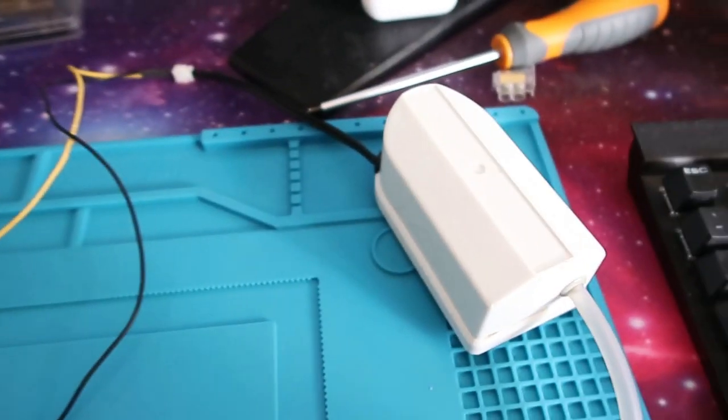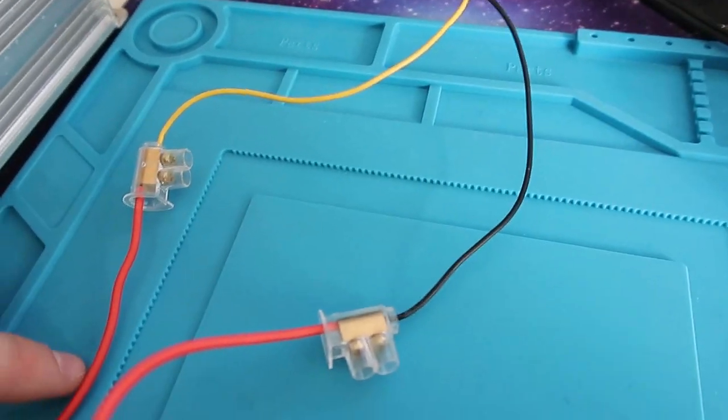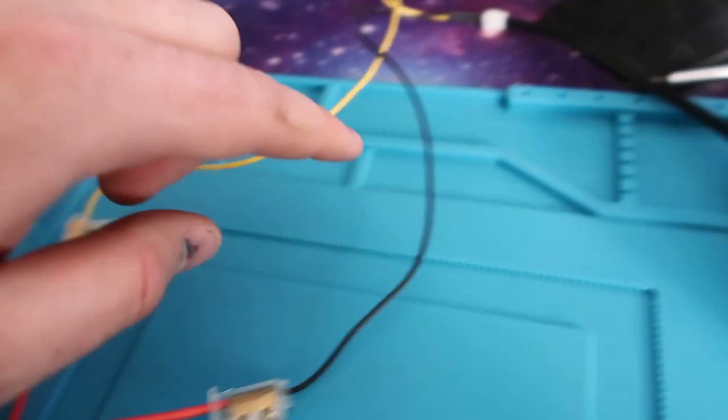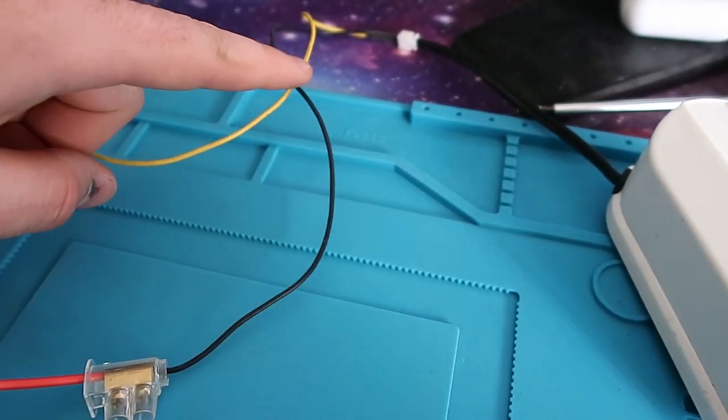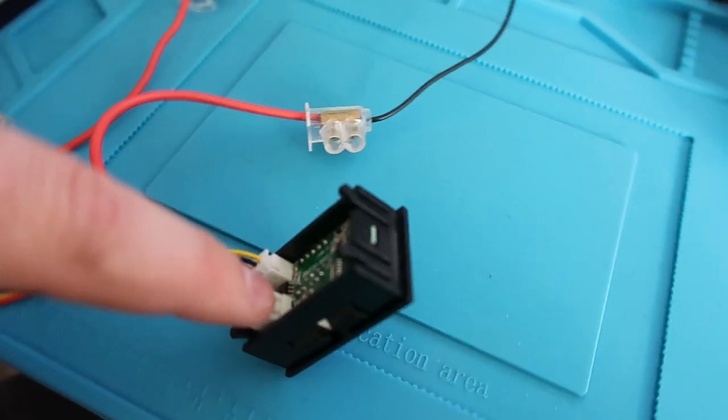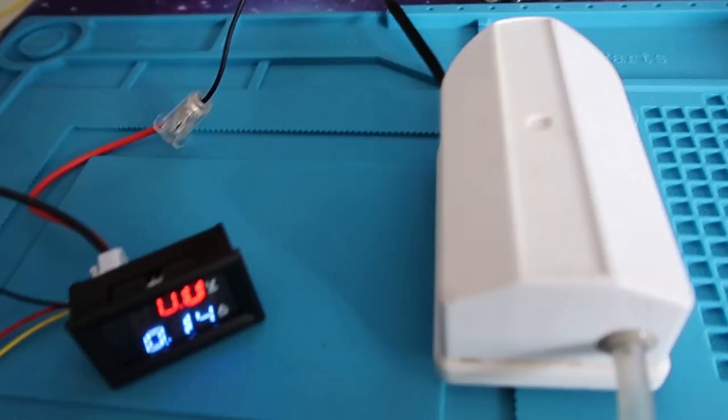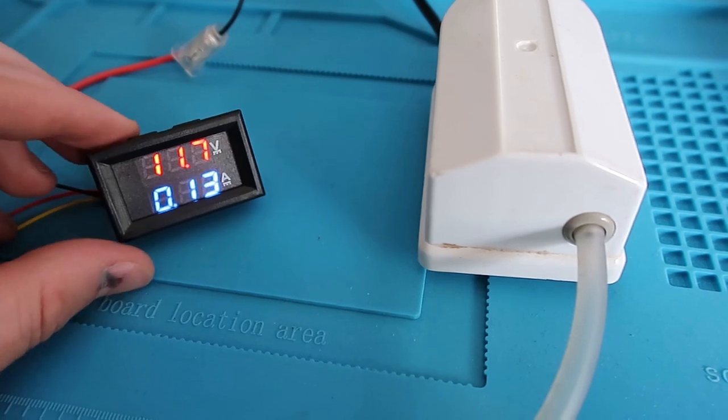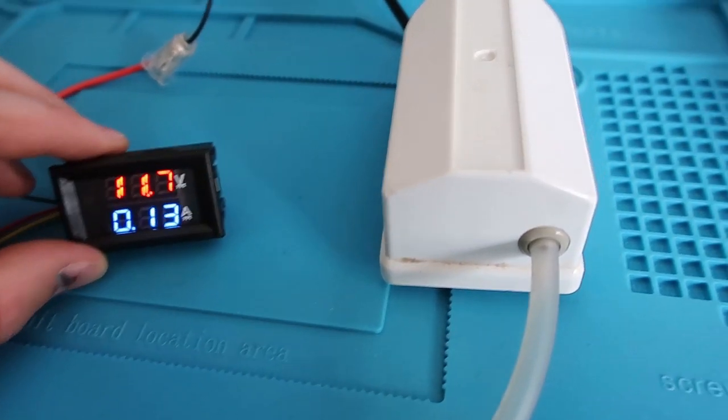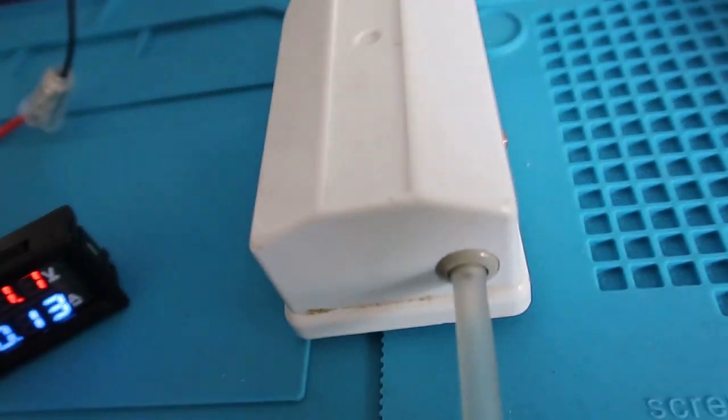Alright so I'm hooking up this small air pump which you can see the positive comes straight from the positive rail into the pump and then the negative side of that goes back through the meter and into there. So what I'm going to do is turn it on now and as you can see we've got that 11.7 volts and we've got 0.13 amps so it's actually measuring that fine. It's a small air pump on this one and if I'm quiet you can actually hear it.